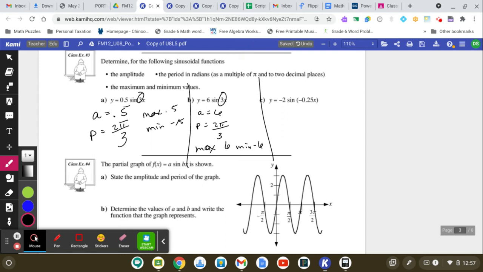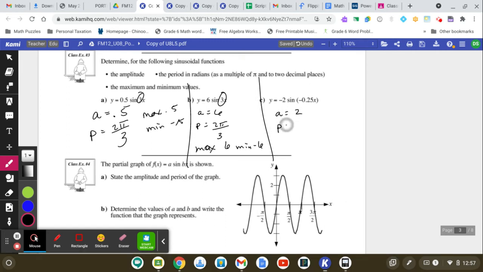Okay. If in doubt, you have a calculator that can help you with this. Anybody know what the amplitude is in here? Careful. It's 2. It's just the 2. The negative sign flips it down, but instead of going up to 2 and down to -2, now it goes down to -2 and up to 2. It's still the same. It's just flipped over. So the amplitude is still 2.